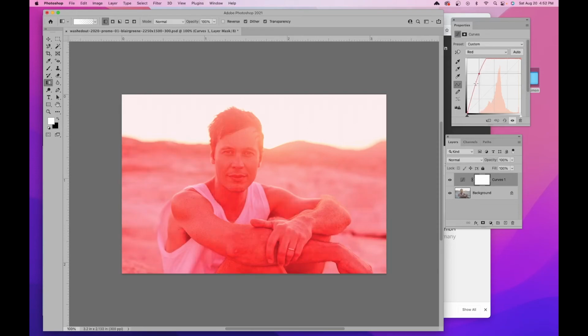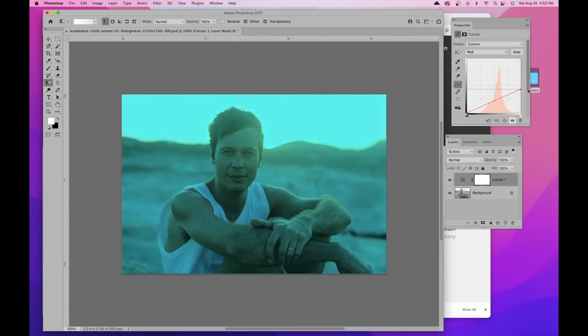Let's say I do this and I go too much and I want to take it back. I could always go back to about the center line. However, if I don't get it close enough, or if I'm not sure, I could always just drag this out and let it go, and then it'll snap back to the original. One thing that I could do is increase the reds in the dark areas, and I could increase the darks in the light areas. Or I could remove the reds in the light areas, and the opposite of red in this case would be like blue, so it starts turning that cyan. I could do it in the midtones, or I could do it in the shadows.